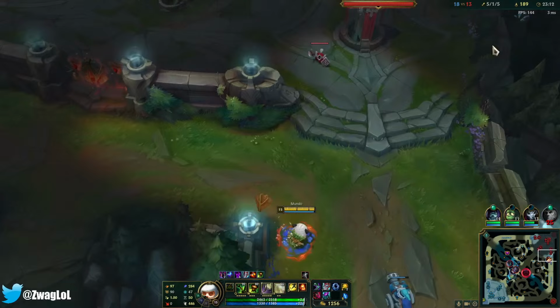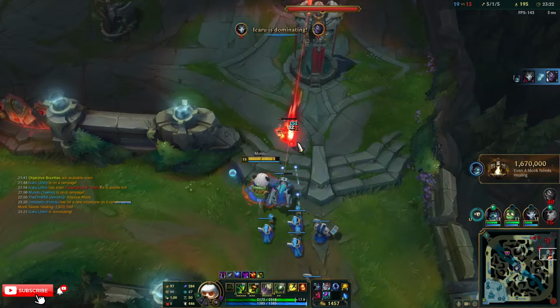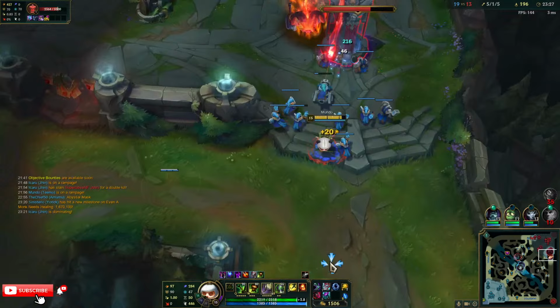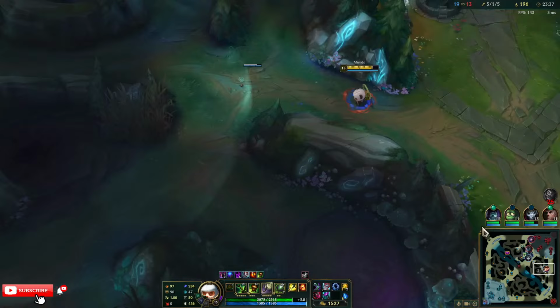Yeah, I just want to push this in because Ornn has to base and go top and bot. I might actually get this turret. And Jin's just picking him off. Oh, they hit a shroom again. Okay, dead. No. Just gonna put a line of them right here.